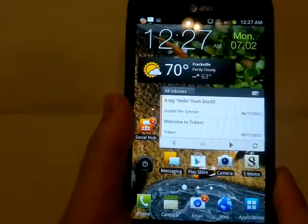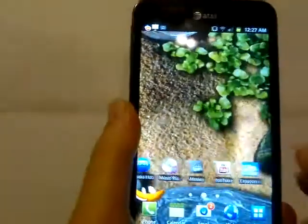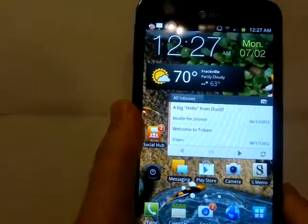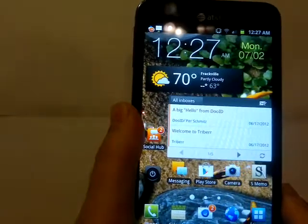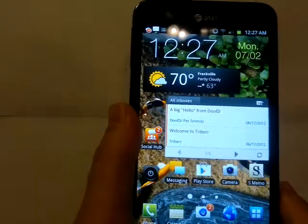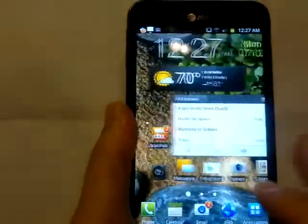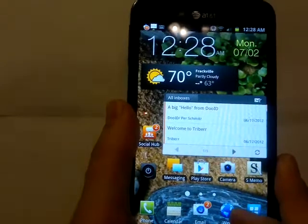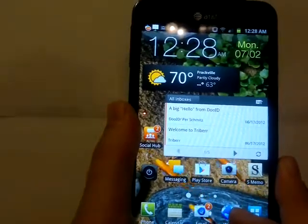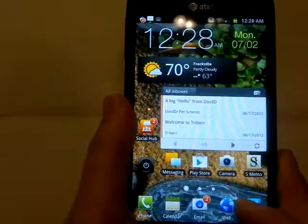Is this phone for everybody? No. If you're not used to something like this or you simply don't need it, you're going to want to steer clear. I don't want to call it a niche phone given that millions upon millions have been sold, but it's not for everybody. It still gets some head turns when you bring it out. It does fit quite nicely in your pocket — front or back — and I even fit it in my front pocket with my wallet. It's not uncomfortable for everyday use like walking around, and it really does nicely bridge that gap between smartphone and tablet.